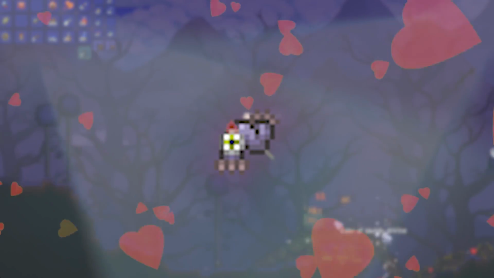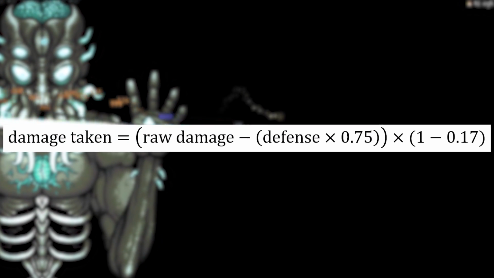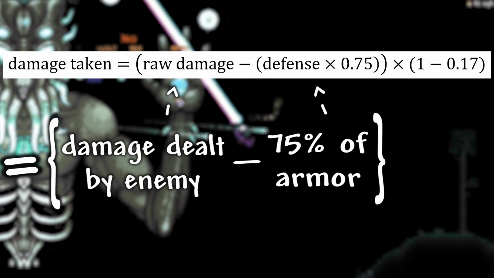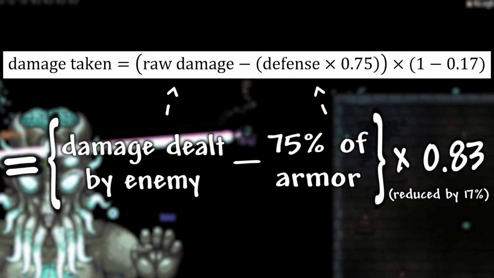Now, if that doesn't instantly make you cream your jeans, then let me help you get there by giving a little context. The way that Terraria calculates damage received by your character follows this formula. Basically, this says that raw damage received is reduced by 75% of your armor stat, then reduced by a further 17% by the Worm Scarf.